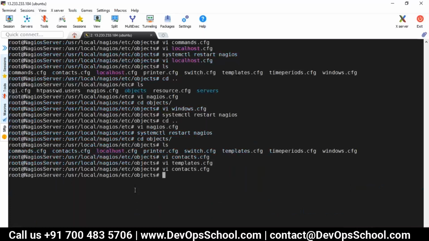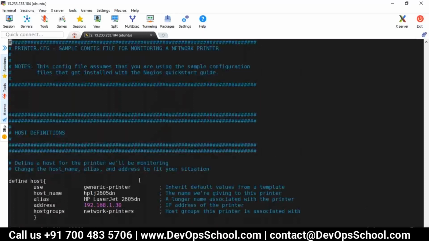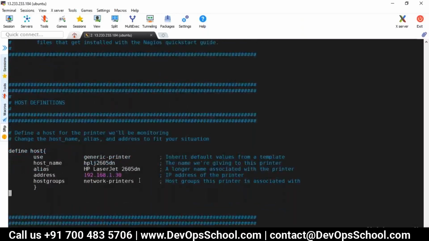Okay, in the same way, if you want to see the printer.cfg file. This is related to the printer: what printer you are configuring, what the IP address is.